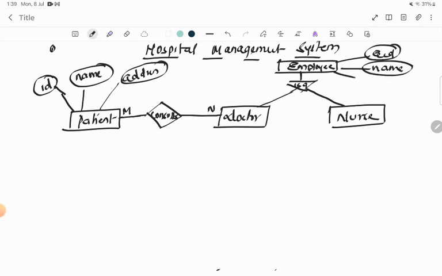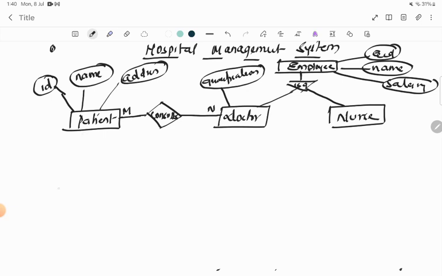Of course they are going to have a salary, but a dissimilar attribute is that a doctor has its qualification. The nurse doesn't have that qualification attribute. Okay, so this is a case of generalization, and the earlier one is a case of cardinality. Now let's go to another entity where we can talk about participation and so on.